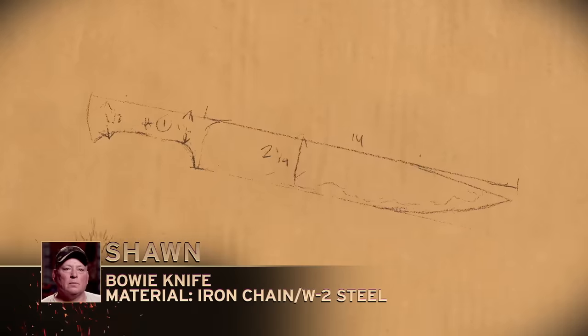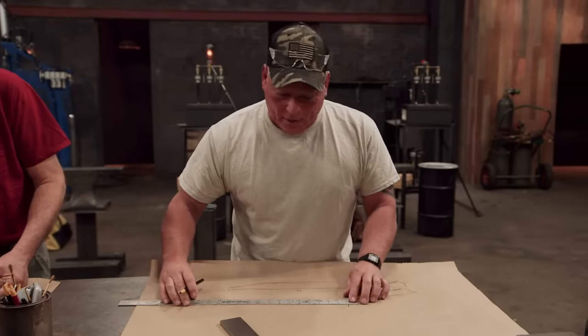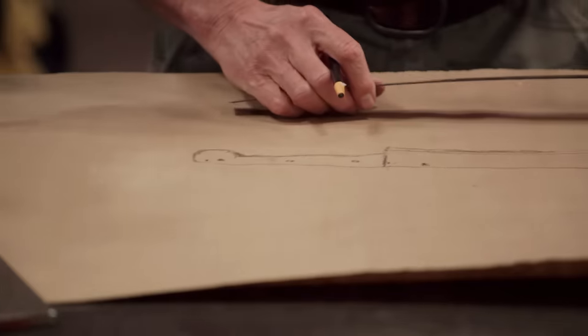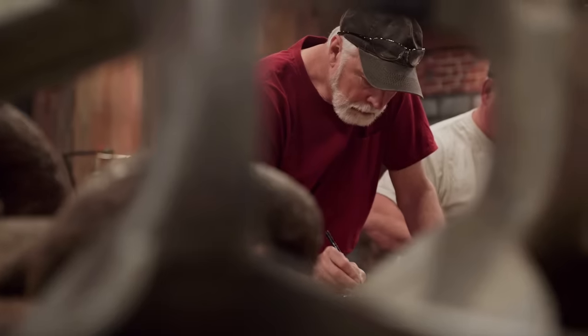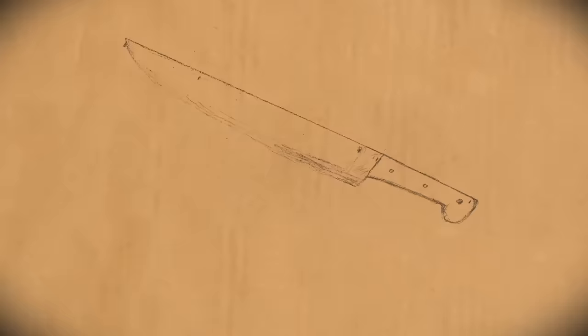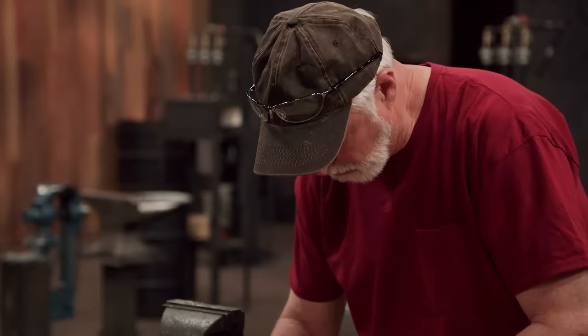I'm going to use a chain. It's the right size, and I think I can work it. I've designed a buoy knife — this is always period cut, it's my favorite. I build knives to be durable, functional. High-performance blade is where it's at. I'm going to use a little anchor chain because the anchors — I don't know what they're made out of — so I'm just going to go with a plain buoy-style butcher knife. It's a simple knife to make. I feel really good about this because I'm good at adapting.